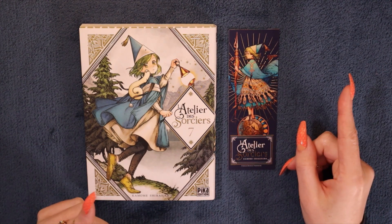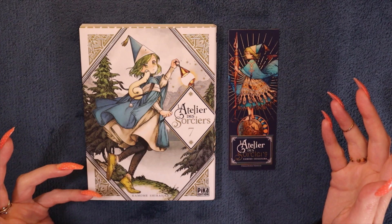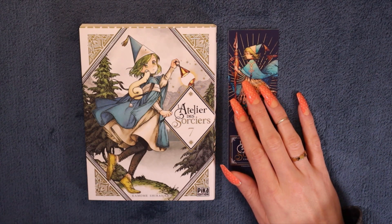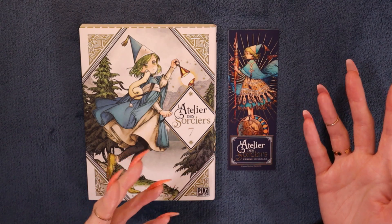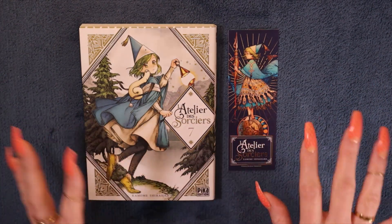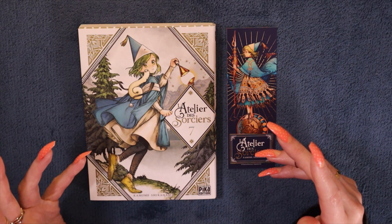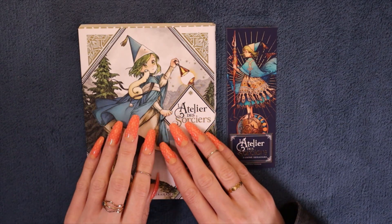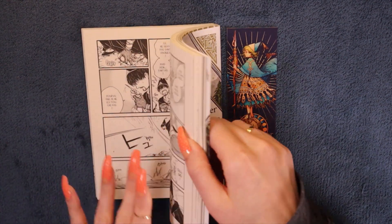Usually my local comic shop — I want to say comic book store, but that's so American. They call them 'magazine de BD' in French. It's like a comic book shop. For French people you have comics, which are like the American comics — DC and Marvel and stuff like that. But then they have their own idea of what a graphic novel is, and then you have manga. We would generally lump more things in as comics. Like, if it was a French comic it would still just be a comic, like Superman would be. But I guess we do make the distinction between comics and manga. Really, really excited about this.